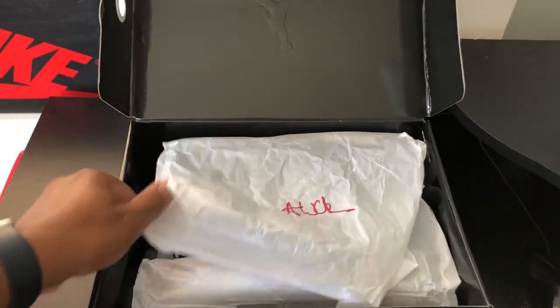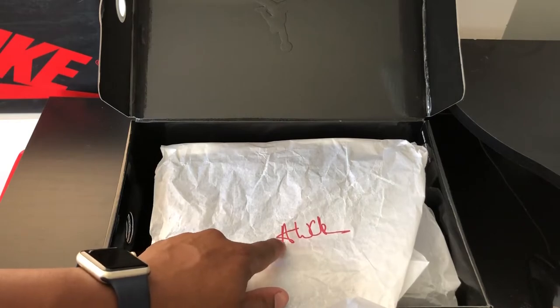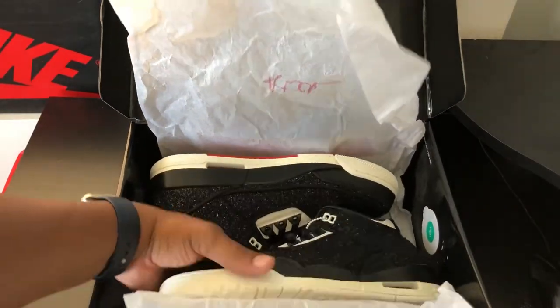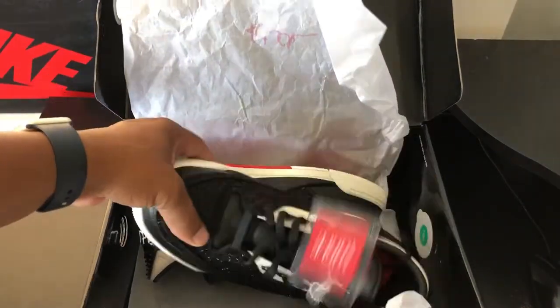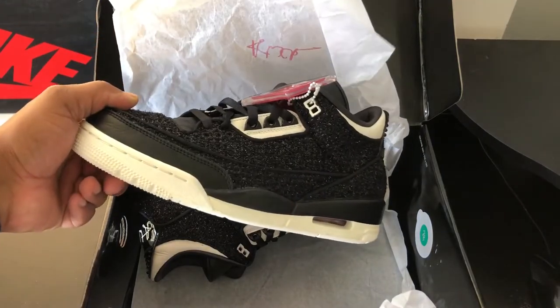Boom. So as you see first, you got that Anna Wintour signature right there, the Anna Wintour OK. Then you got that Jordan on the paper, whatever. But let's go ahead and get inside these shoes. Oh, yes. I like it. Yeah, I like that. That's fire. Anyway, let's get a little closer and personal.